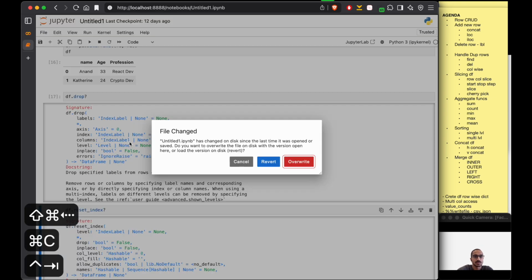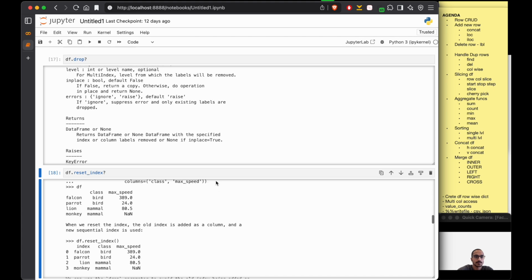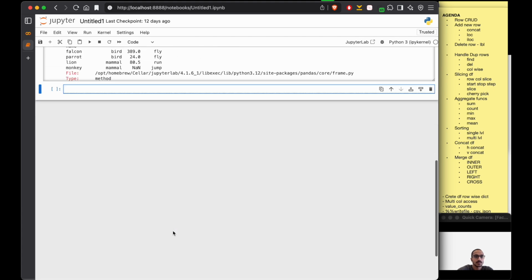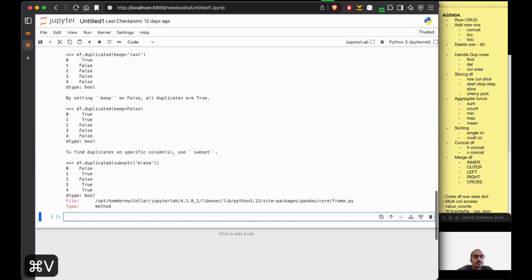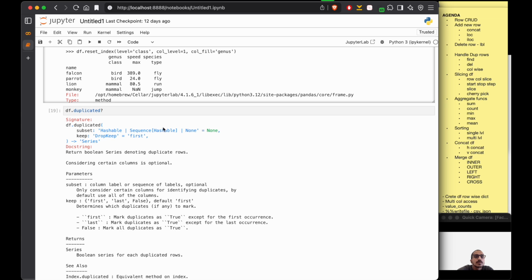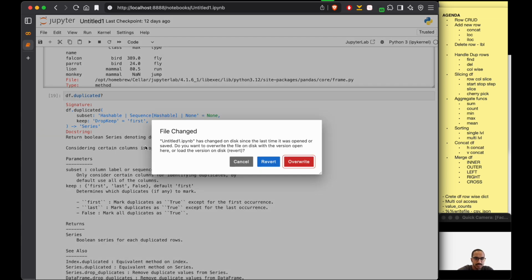Let's look at the documentation. It takes in a sequence, and there is a keep as well.